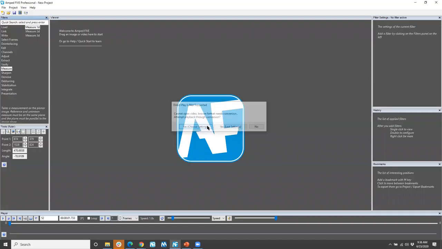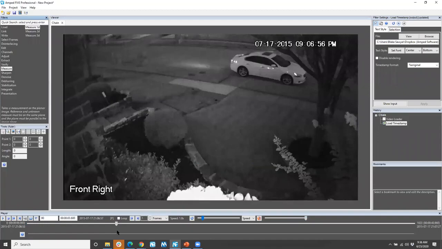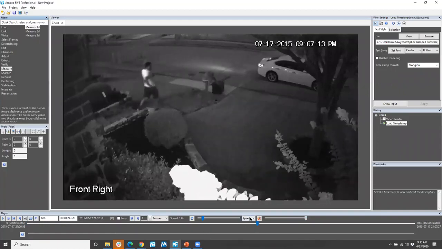So sometimes I have a video that won't play directly, but I can do a stream copy of it, take the information out, get it so that it's playable, and I can be able then to work on that image or video. Here I've got a couple of burglars that are running off with a safe, and I want to just call attention to the people. There's a couple of different ways that I can do that.